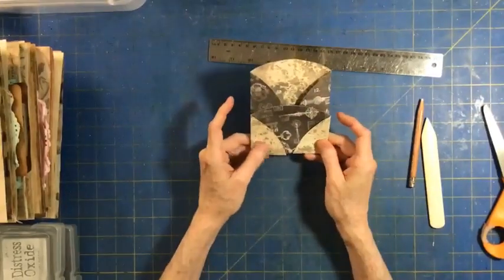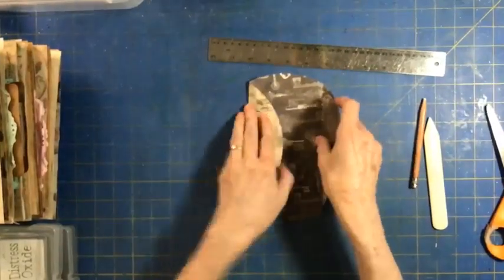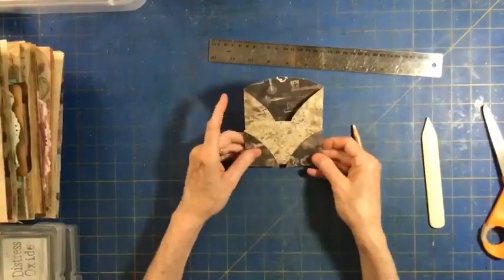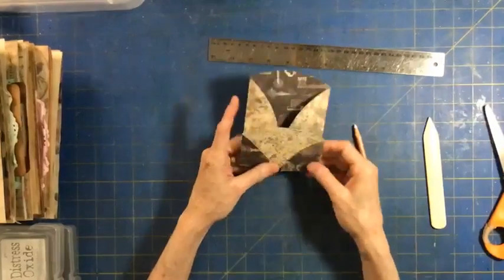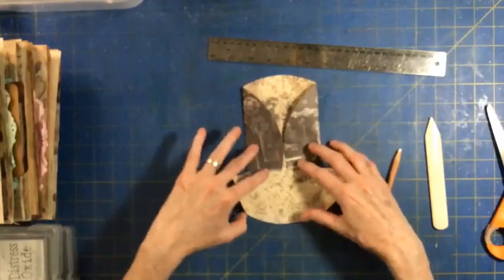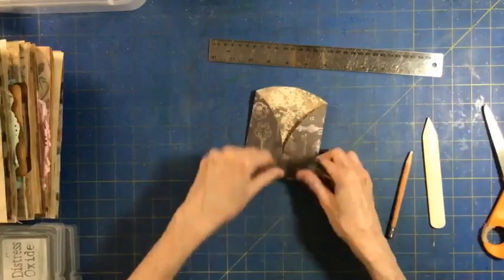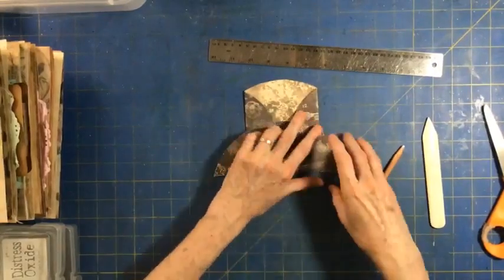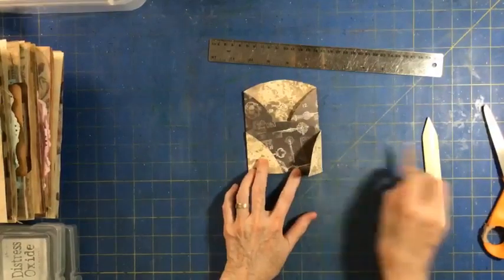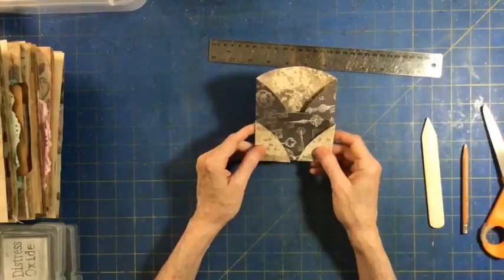And it can be either direction. If you like the keys in the middle like that, do it like that. If you don't like it like that, flip it over and try a different way and see if it looks different. I don't know if it does. Does it? So that makes the keys on the outside, the keys back there. And then the other way makes the, yeah. So this makes the keys on this side. And this here. So either way is fine. Just kind of whichever way you like. So if you don't like one, you can turn it and make it the other way.